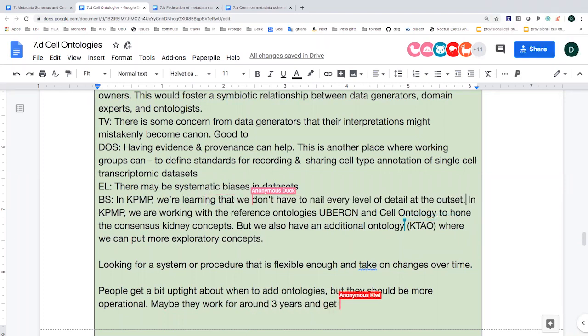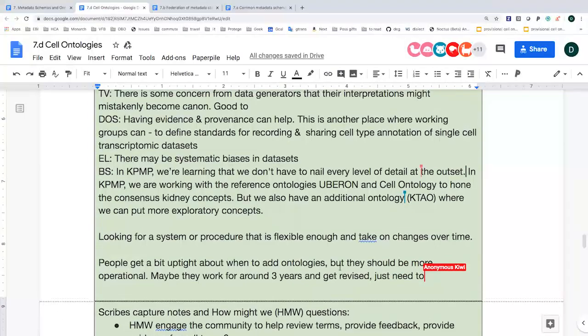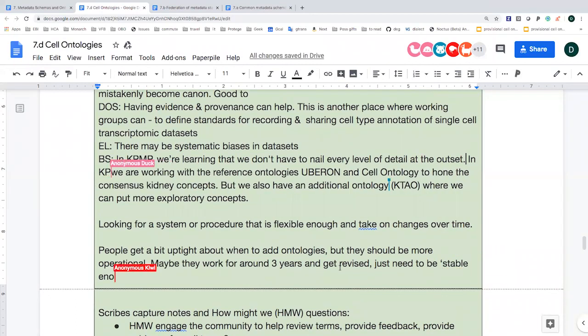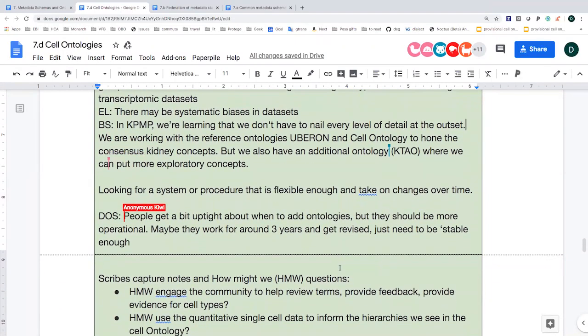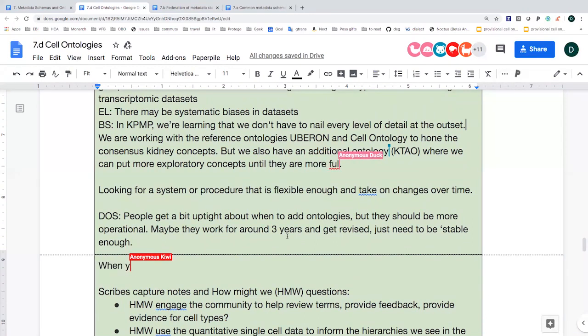Yeah, so the other thing here is that a lot of the applications of what we're doing is going to be in the context of disease. And what I see, at least in the lung, and I'm as guilty as the next guy, whenever you do a disease study, you invent your own cell types or cell states that are disease associated because it sells a paper and it sells your next grant.